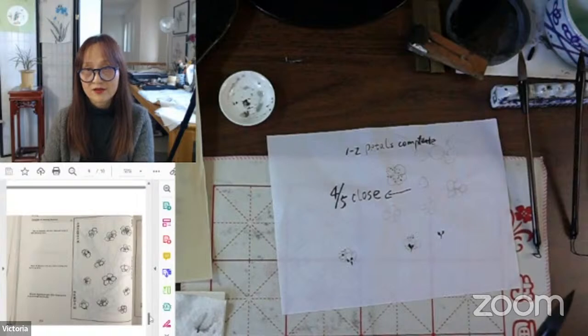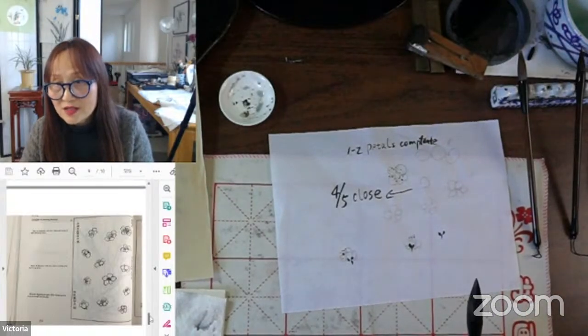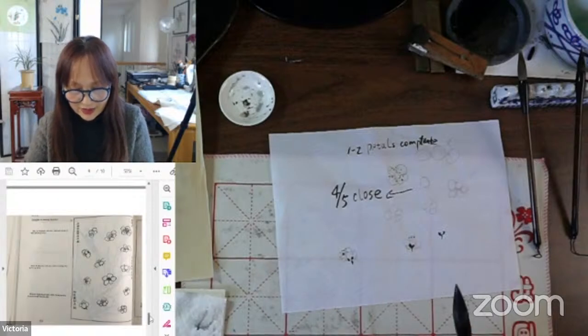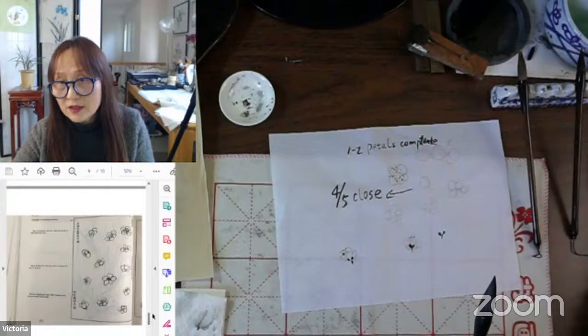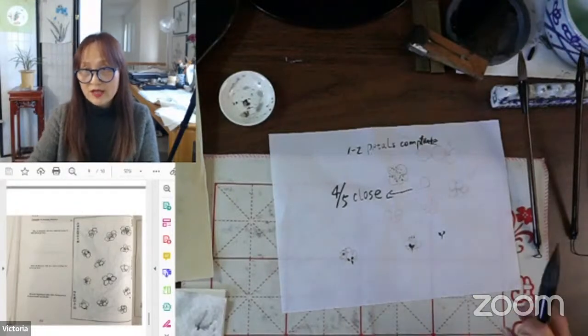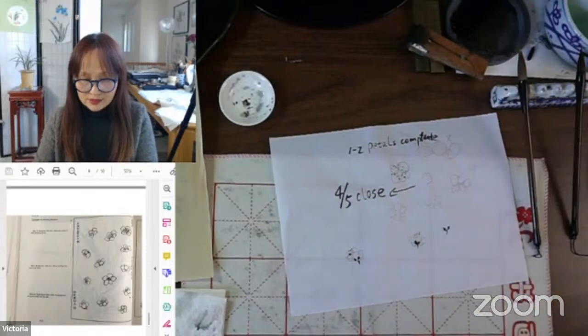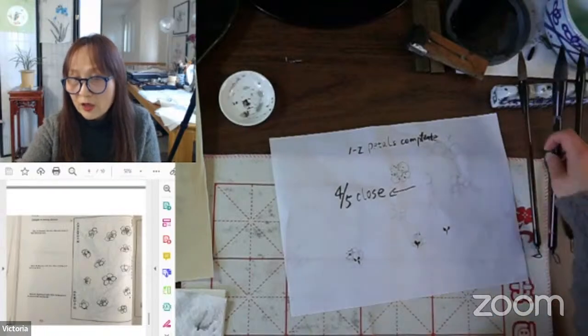Okay, that's the other one, and it's about the same, just a different direction, right? That's the downward one. What about this one? And next to the right bottom, that is downward.